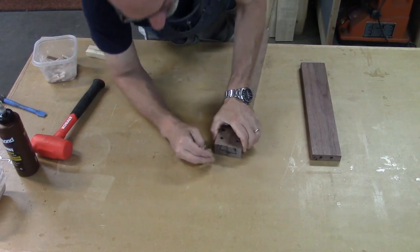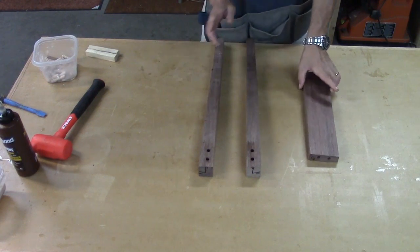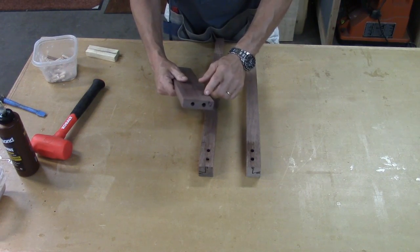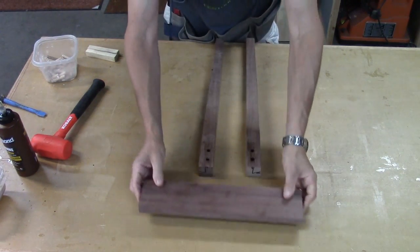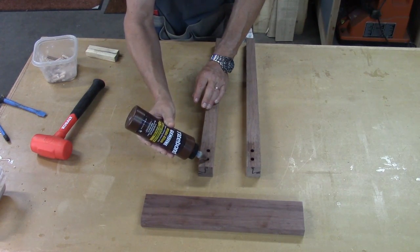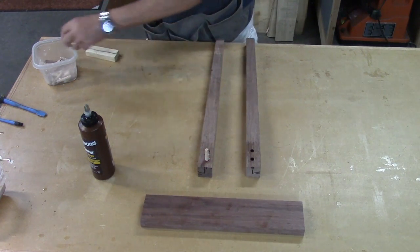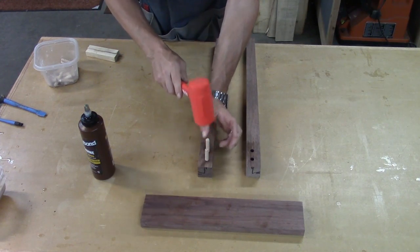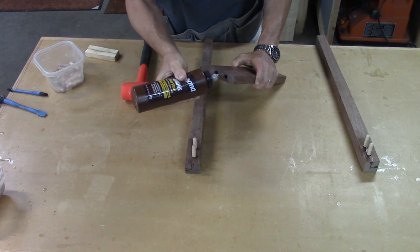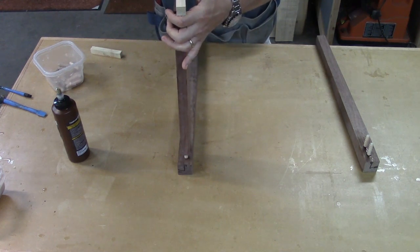I'm getting ready to glue up the back legs, and I can tell this by the triangle I drew before. This is where I'm going to be putting the dowels. Before I prepped these boards, I put T and the face reminding me which is the reference face and which is the top. The first thing I need to do is put some glue in these holes and put these dowels in. I hope you heard the difference in sound when they bottom out. I've got a piece of wood here I'm going to put on top and take my dead blow hammer and just knock it home.